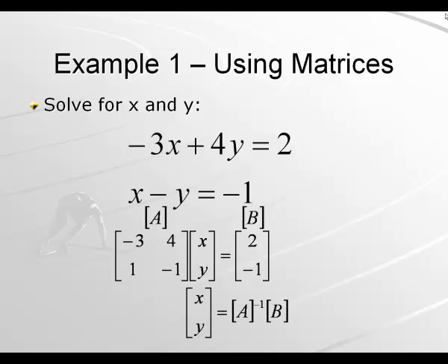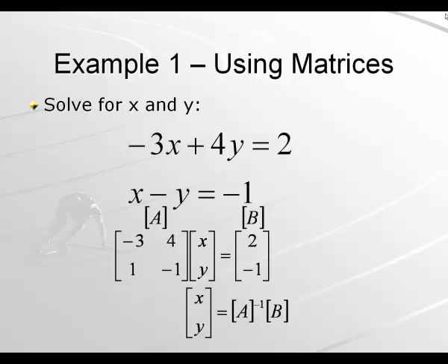Once you get that all set up, to solve for x and y, we want to do matrix A inverse times matrix B. Matrix A is moving to the right side of the equation, and if you remember in the last lesson we don't use division to move a matrix to the right side of the equation, we do the inverse instead. So on your calculator you want to start with a blank screen and then go into matrix and pick A, put the inverse key, which is the negative 1 power, on it, and then times matrix B.